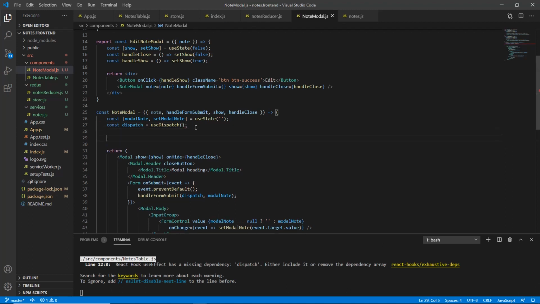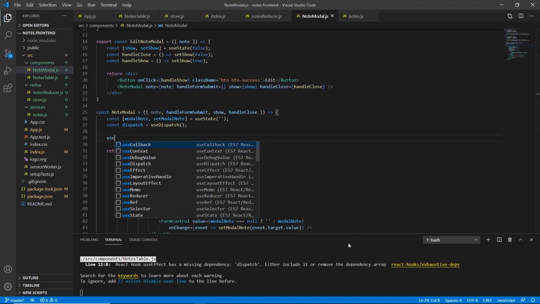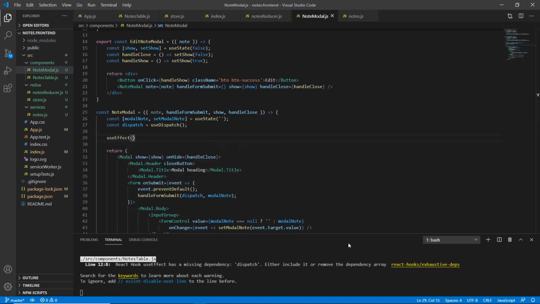Okay, and then why do we need this? Because whenever this note changes, we need to set this internal note. So for that, we're going to use a useEffect, which we have used before.